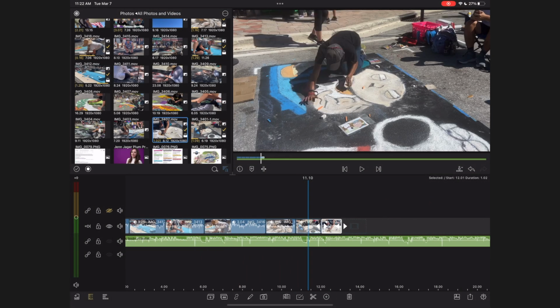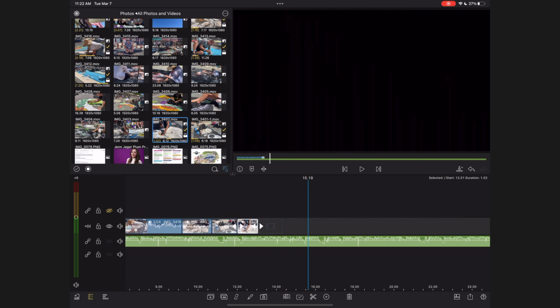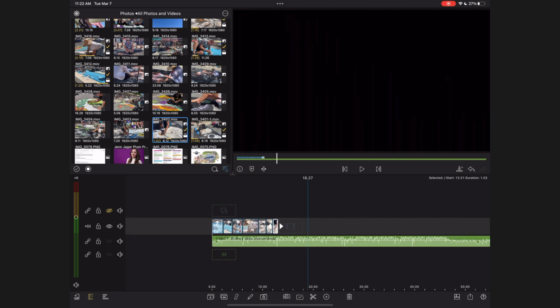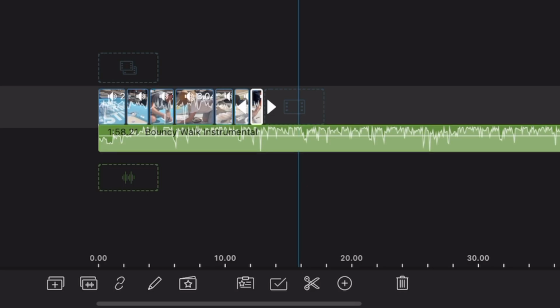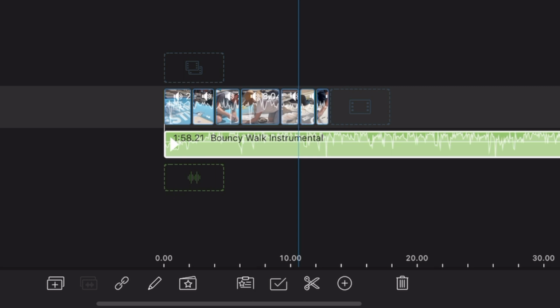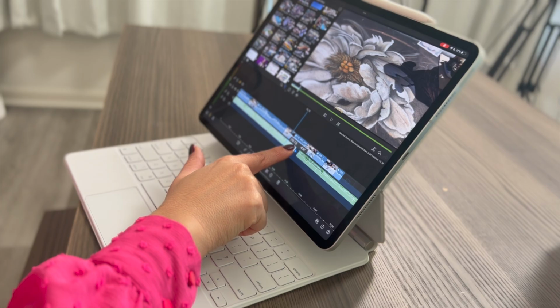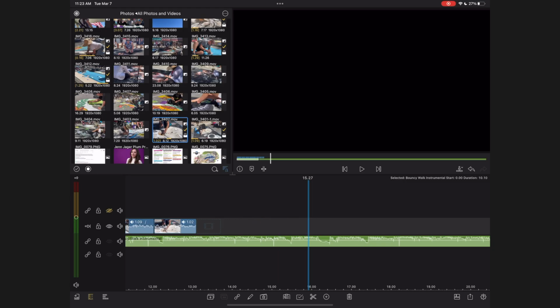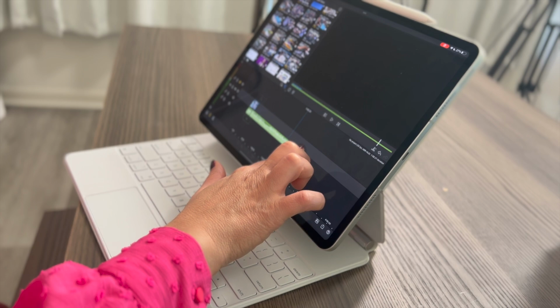All right, let's say these are all the shots that I wanted on my timeline, but you can see here that my music is way too long. So if I wanted to split my music clip, I would just select the music and use the scissors here to create a cut. And now you can see that my music is 2 separate clips. I'm gonna trim that music and then head down to the end of my timeline.